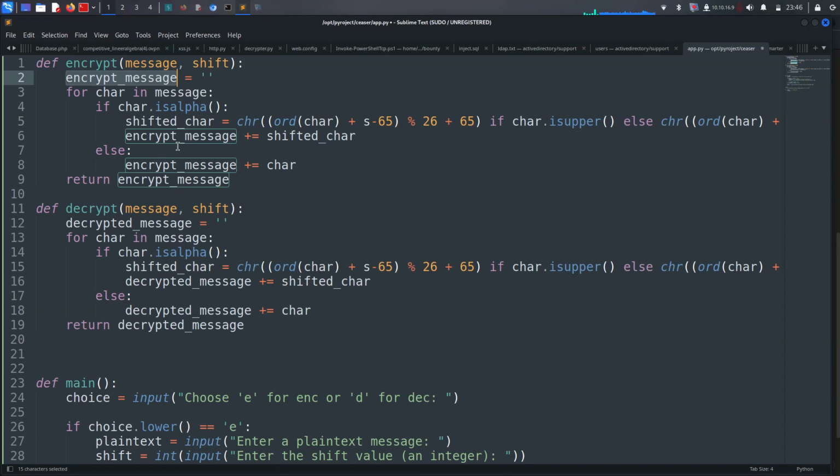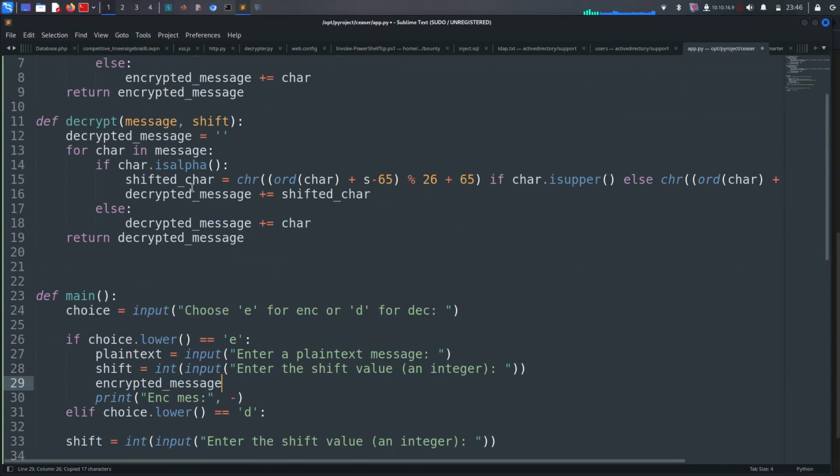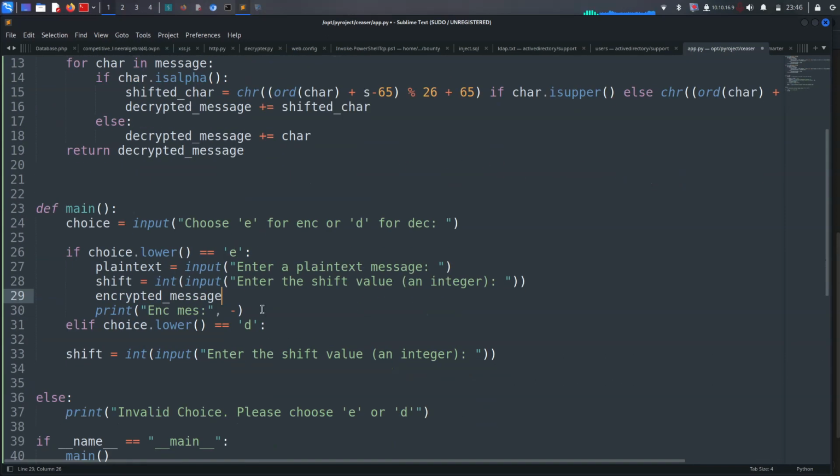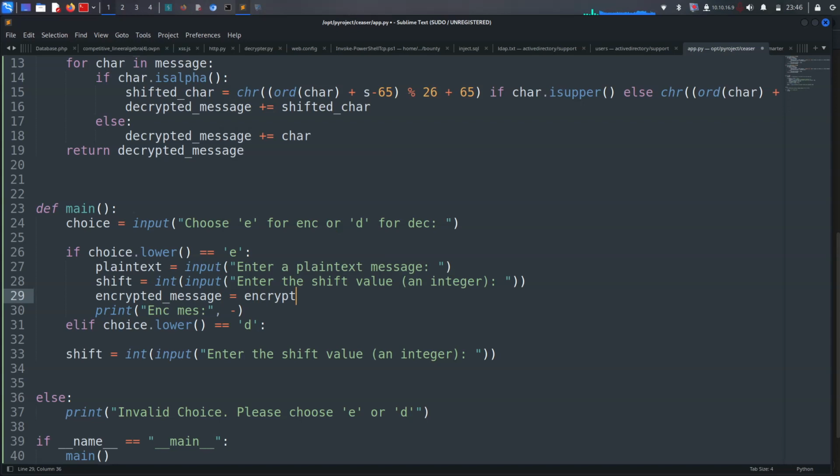But as a first thing, let's change it here to encrypt, because I don't want to shift the char, since we called it decrypted message here, and I think we can call this encrypted message. That's what I'm talking about. So let's encrypt with plain text and shift, right?